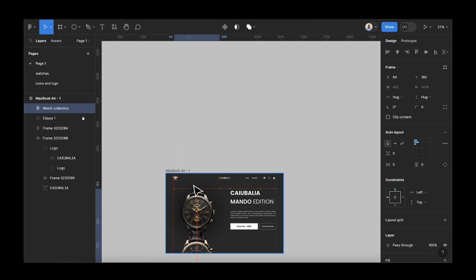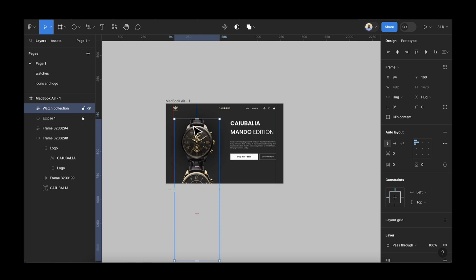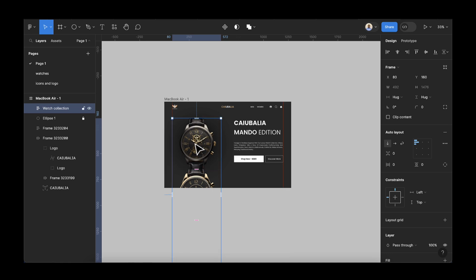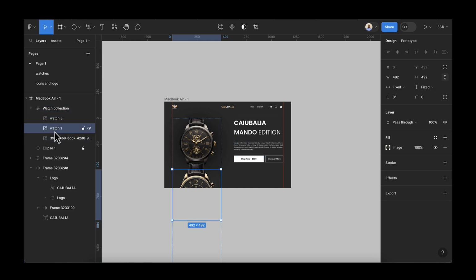So I can scroll down to this. This time the watch is already in this frame. So let's adjust this a bit here. So we have the first watch, the second, and then the third watch. But we only want one watch to be visible at a time. So to do that, I'm going to open this here. And then we have this watch 1 and then watch 2. Let me double click and then change this to watch 3. Okay, watch 2. So here we have 3, 1, and then 2.